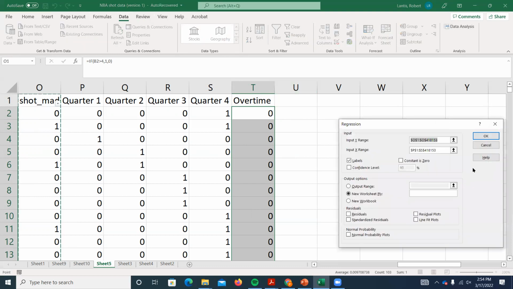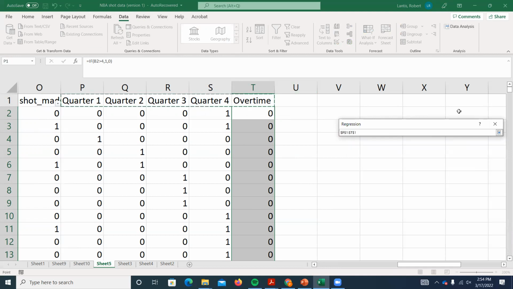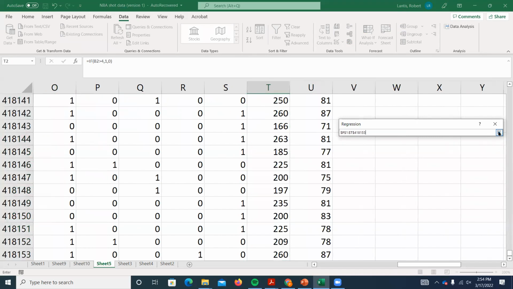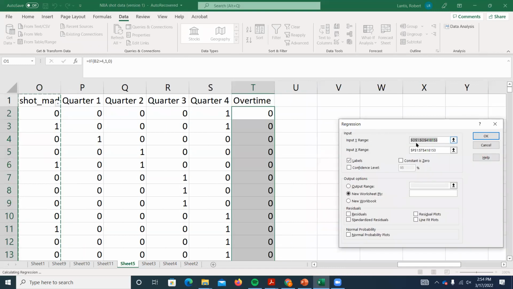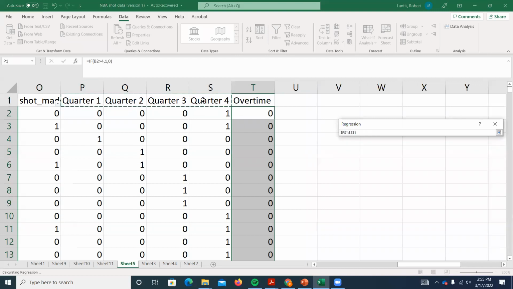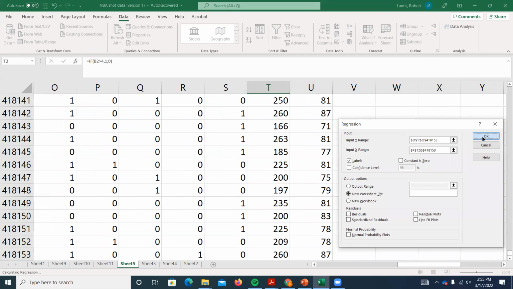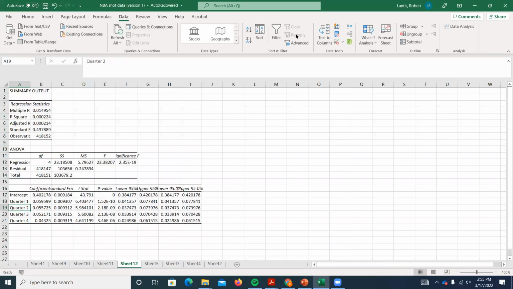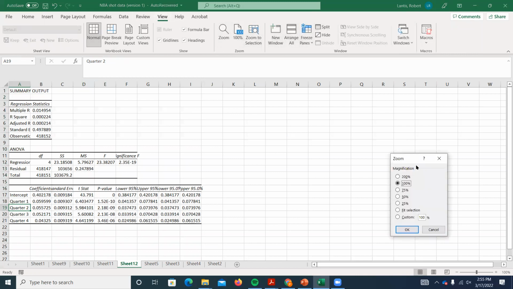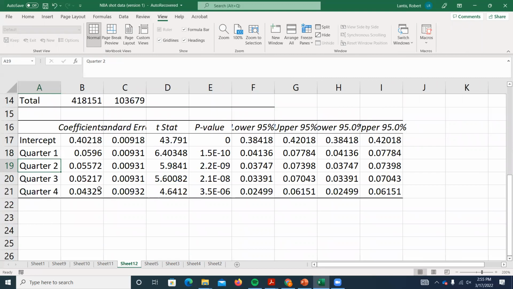So if you're thinking about the control group being someone who's not playing in the game, the problem with that is, if I selected indicators for each quarter and then whether or not it was in overtime, I don't have a control group and it gets mad at me, right? Sometimes this will run and it will just leave out one of the variables, and the regression output will have a pound sign num and some blank stuff. So it'll drop one of those groups for you, but really in practice, you should leave one of them out so that your comparison group now exists. And now this is the effect of taking a shot in each one of these quarters relative to taking a shot in overtime.